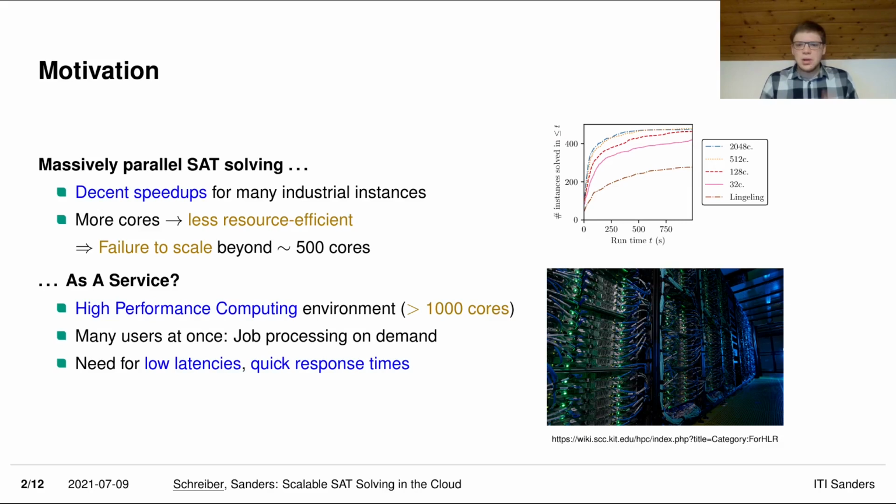We're interested in the long-term perspective of SAT solving as a service: a cloud service for the resolution of propositional logic formulae, which may happen in an HPC environment where you have access to more than 1000 cores at a time. In such a system, you would of course have many users at once who submit their formulae. So there's a need for job processing on demand, for dynamic load balancing and job scheduling, and also a particular need for low latencies and quick response times if such a system is supposed to work well in practice.